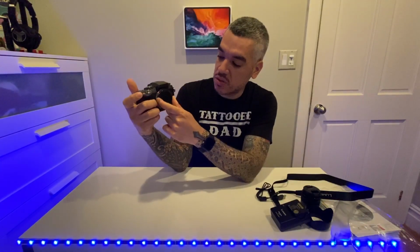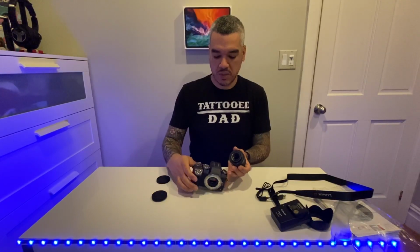So when you're filming, you can see what's going on. You can tilt it any angle that you want. Yeah, so that's pretty awesome. Cool. So this is where the lens goes. So you turn this around. So this is what they call a mirrorless camera. And you put in the other lenses, and I'll show you that, guys, right now. So you take the back piece off, and you gotta make sure, so you won't damage the inside, that you're putting it where the prongs are, those little gold dots there, to connect it with the ones in the camera.